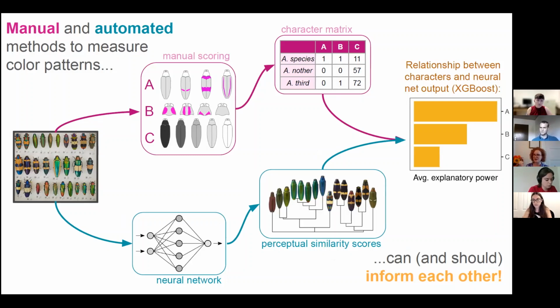And I think this makes biologists tense up because it's a black box. You put in your images, you get out distance scores, you don't really know how much biological relevance they have. You don't know if something else about the images is getting in the way instead, and that's what it's picking up on. So we ran both of these on the same set of images. And at first we were like, okay, now make them fight. Which one is better? Which one is the correct alternative? And then we realized they're doing different things.